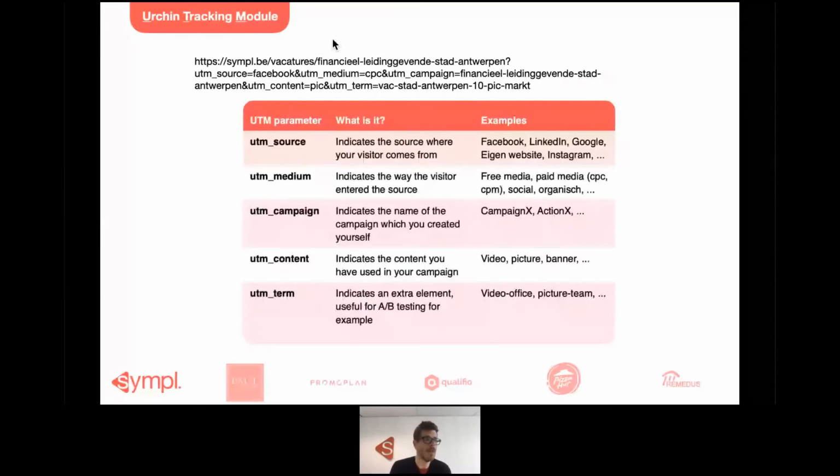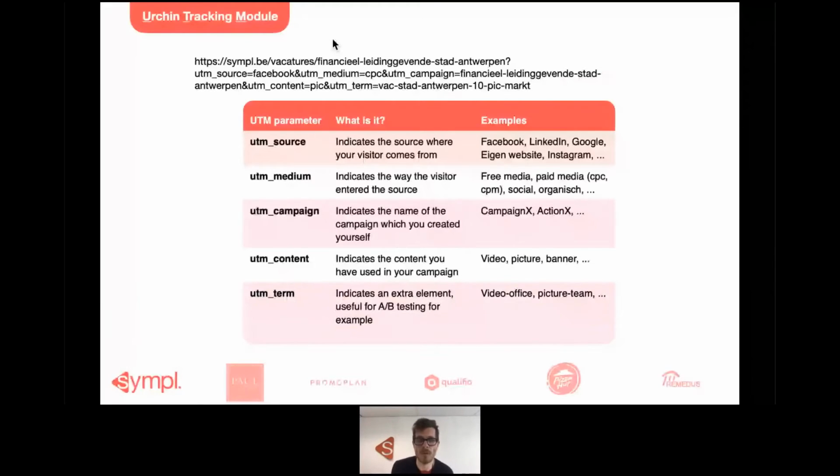It's actually quite simple. The names of the UTM codes you can define yourself, right? Everything which you put behind a question mark in a URL, the URL being the address of your webpage, is not going to have an influence on where a visitor is going.